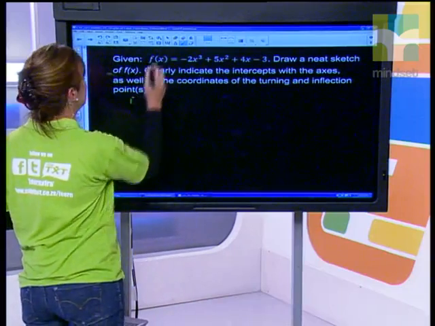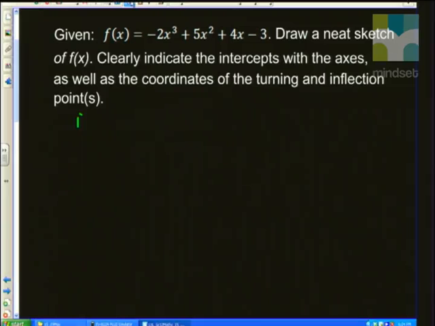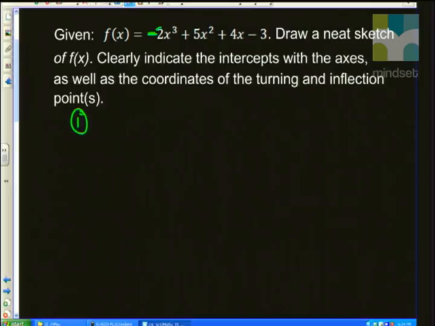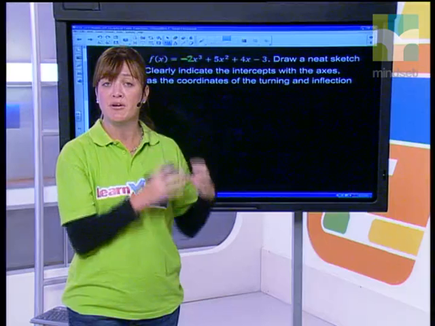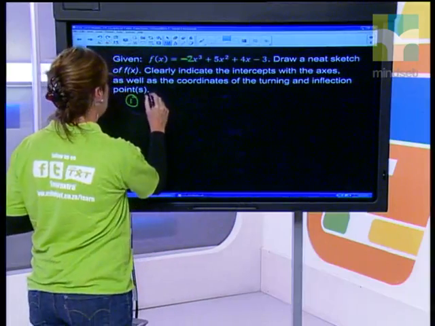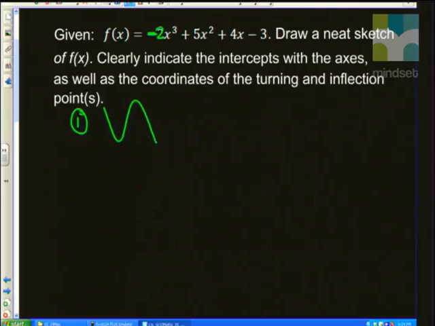The first thing that we need to establish is what kind of shape is this cubic function going to have? Is it positive or is it negative? Now, by looking at my equation, this negative 2 over here is the value of your a. And remember, we spoke about it previously. If your a is less than 0, it is negative. So I know that my cubic function is going to start by decreasing. It will increase between the two stationary points, and it will continue decreasing infinitely at the end. Okay, so that's step number 1.